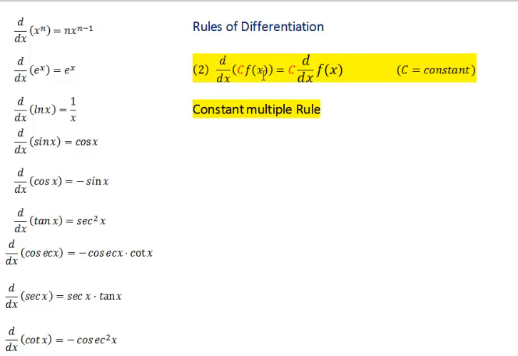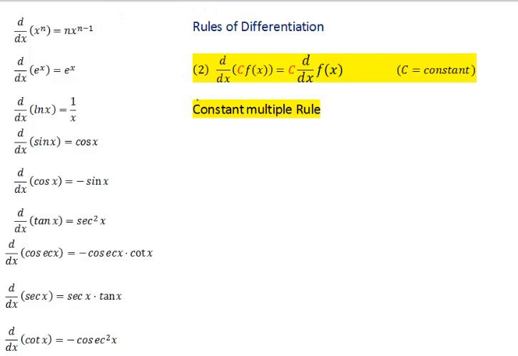Now let's discuss the second rule of differentiation, that is the constant multiple rule, that says if you are differentiating a function f(x) with a constant multiple, that means c times f(x), then it can be written as c times differentiation of f(x), or the rate will increase by c times. So in a way, if a constant appears as a multiple, you can take it outside d by dx and differentiate the rest of the function.